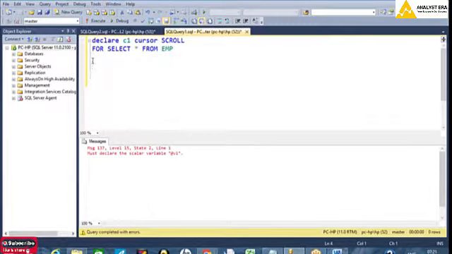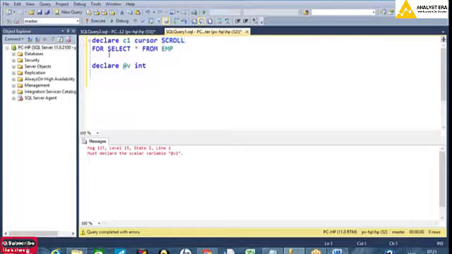So far we have declared variables, right? We say @v. This is how we declare a variable, isn't it? This is a formal variable declaration, which is different from a cursor declaration. So I have declared C1. You have to mention that it is going to be a cursor, so cursor is a keyword. And I want to move the cursor in forward, backward, absolute directions. That is why I have used a keyword called scroll.